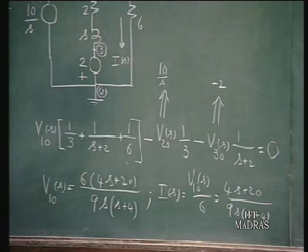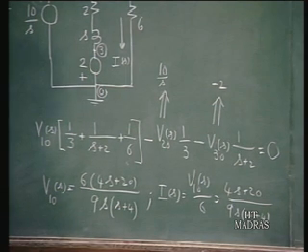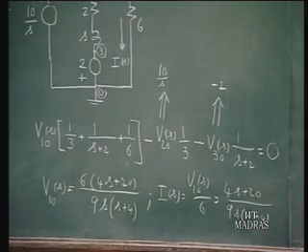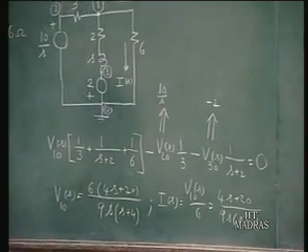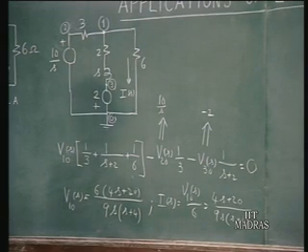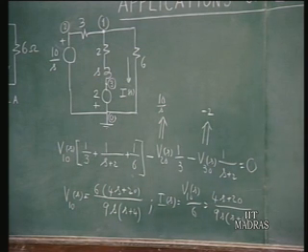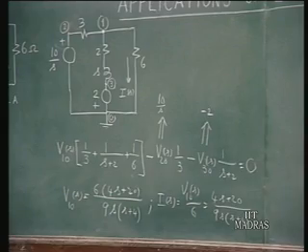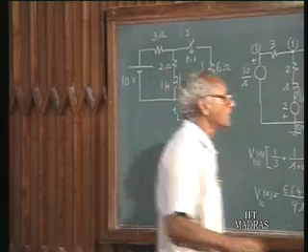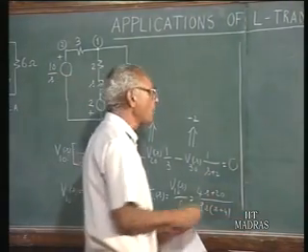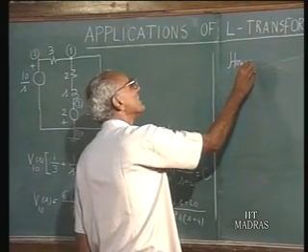The point is that once you have the transform diagram, you can analyze it by any one of the known techniques that are available to you. Whatever you do in the case of DC circuits can be applied to these transform diagrams as well, except that instead of resistances you have generalized impedances, instead of DC voltage sources you have transformed voltage sources, instead of DC current sources you have transformed current sources. So everything is in terms of S, but otherwise the principle, the technique is the same. Now, the next question that we would like to ask ourselves is, how to deal with mutual inductance?